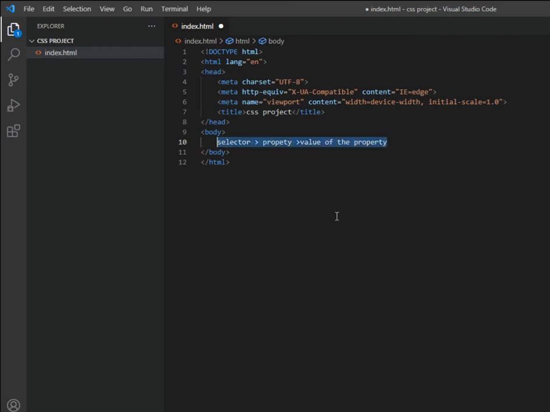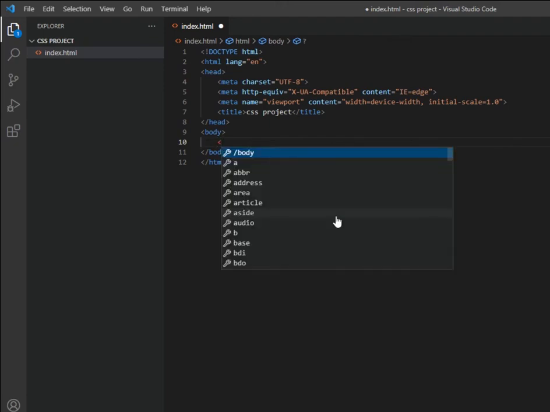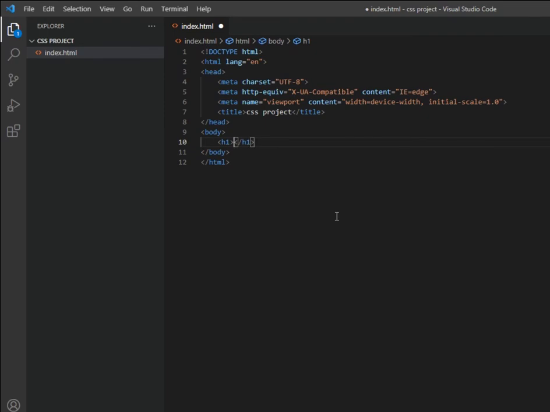So go back. Let's create an h1 tag here, that's for heading. h1, close it. Then you need to say hi there. So in this hi there now, let's alter some things, like change it. So there are many ways to apply your CSS into your document. There are three ways majorly, the basic three ways.